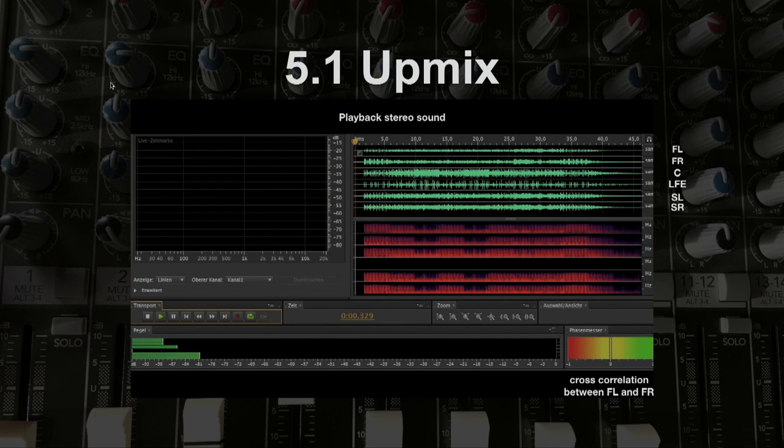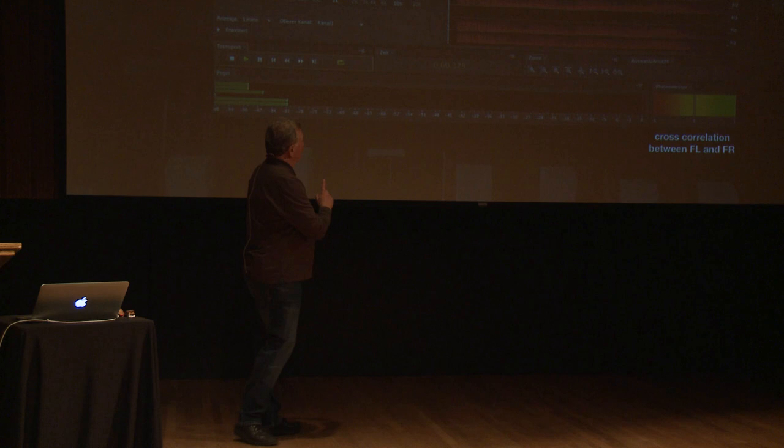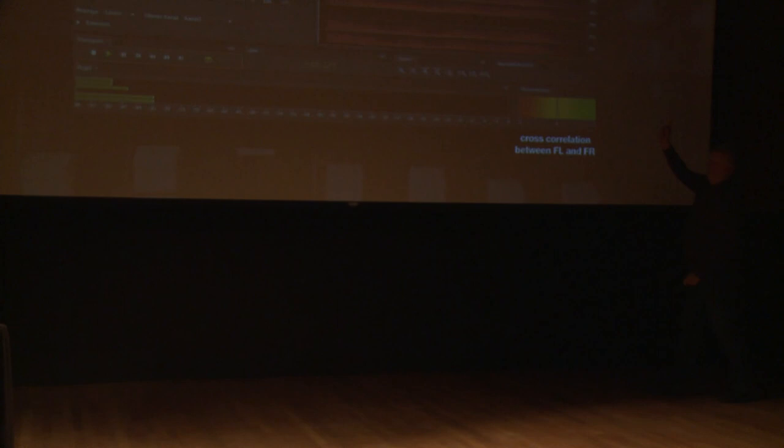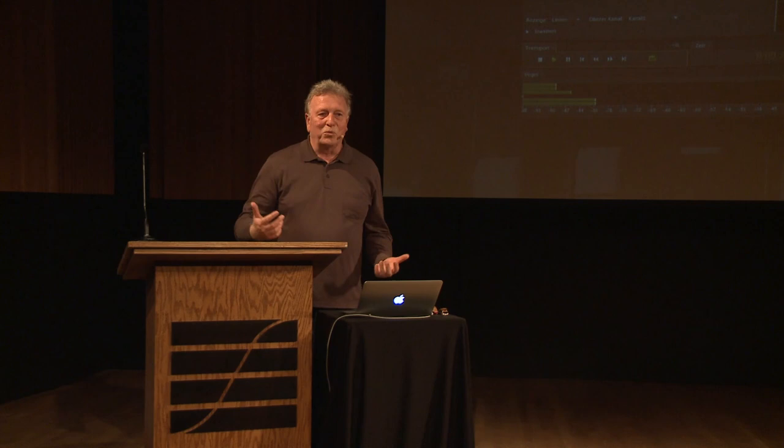So what I would like to show to you is that they are pretty different from each other. And you will also see all power spectrums running a long time here, that they are totally different. That's one thing. And what's shown down here will be the cross-correlation between front left and front right. So they should be decorrelated if you have a center speaker, because repanning is done between center and right and center and left. And that's what you will notice here. And I will just play back the stereo sound, because we don't have a 5.1 setup here, and I don't even have an interface for that right now.